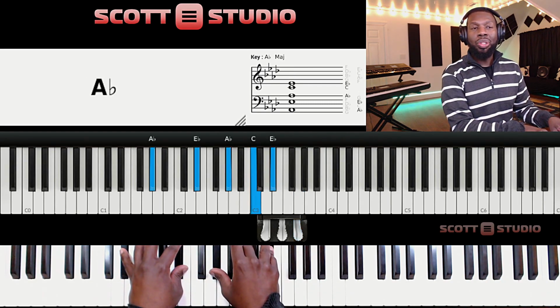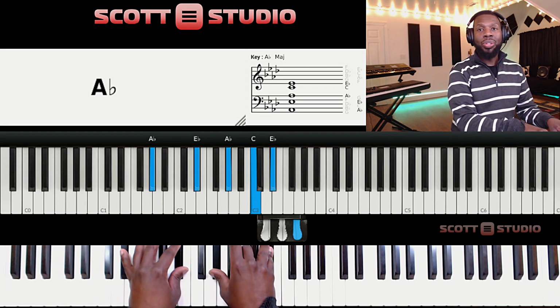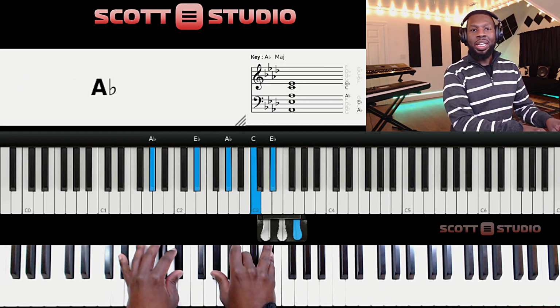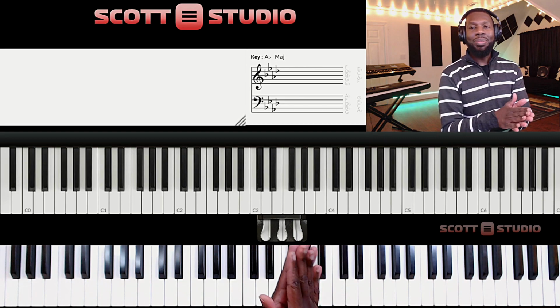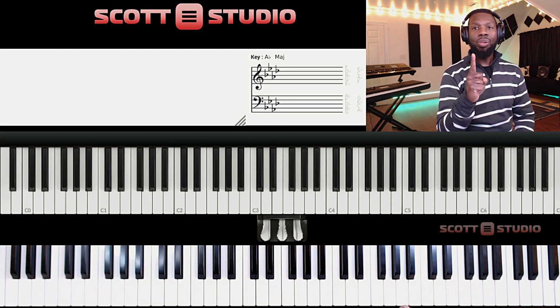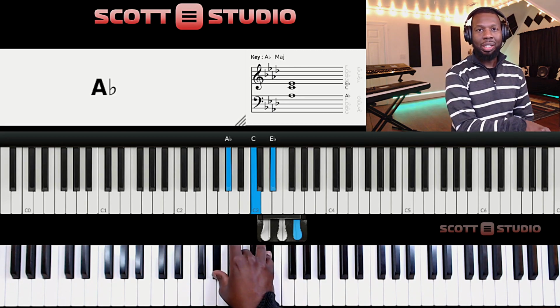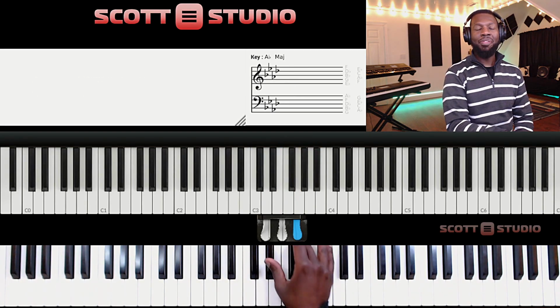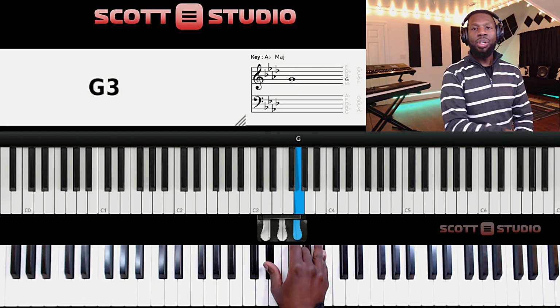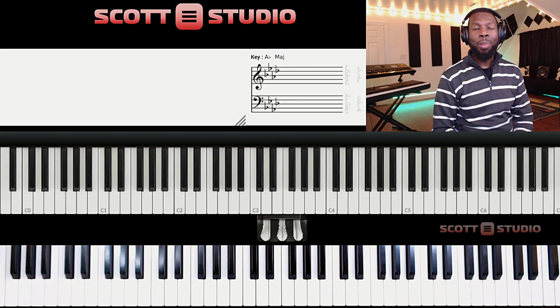So it's very important to know your scale, because if you don't know your scale, you can't know the numbers of the chords. An easy way to remember in any key what your major and minor chords are: 1, 4, and 5 are always major chords. 1, 4, and 5. 2, 3, and 6 are always your minor chords.